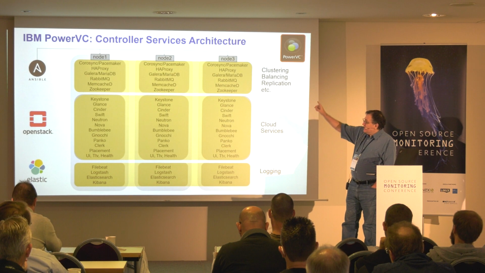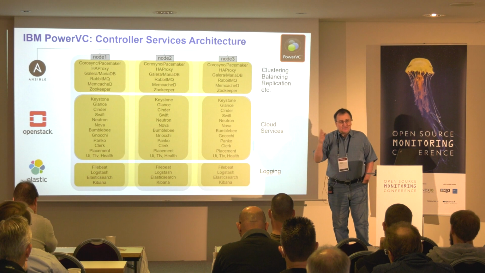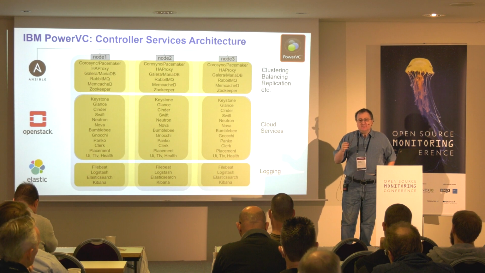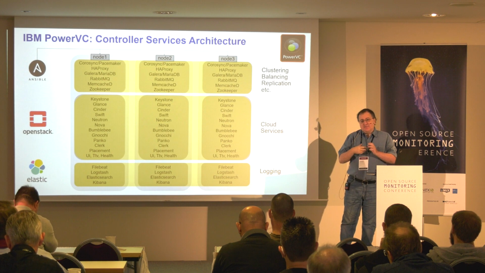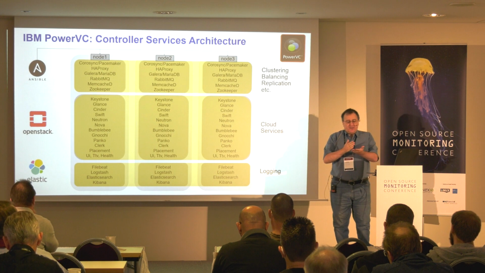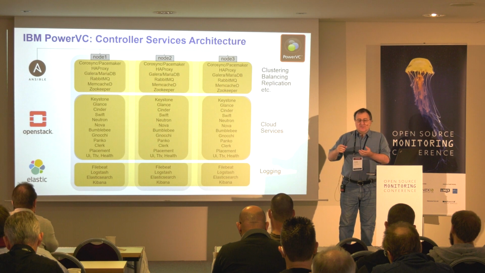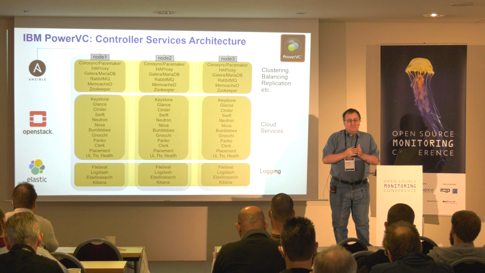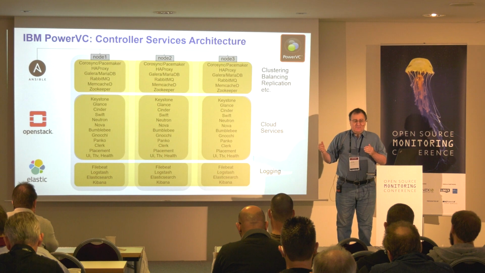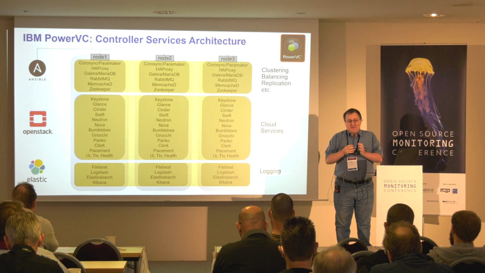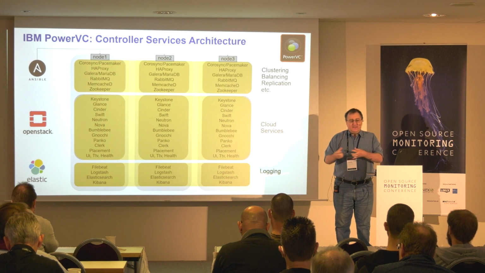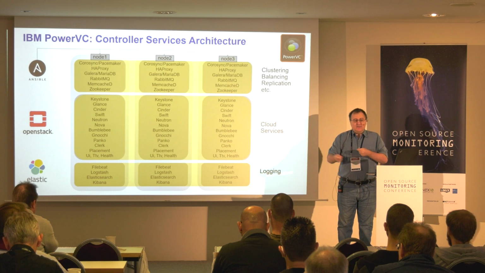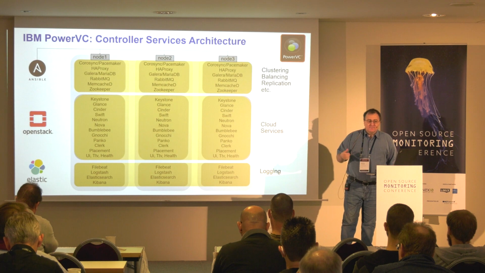Okay, and then each of these services are running on each of the nodes of your controller cluster, right? So you can install PowerVC on a single node, but that doesn't scale well, right? Or you can add multiple nodes. If you want to have a Corosync and Pacemaker cluster, it's better if you choose an odd number of nodes because there's a voting process. The nodes communicate to each other, right?